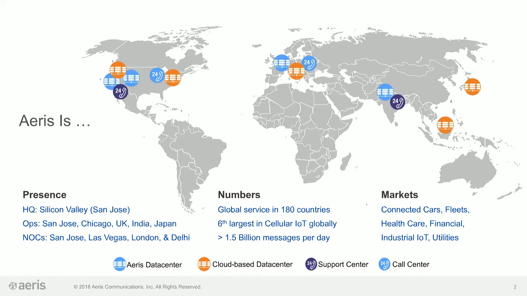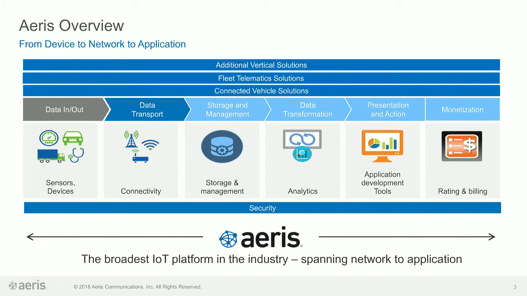Now, the solution that we provide is a complete stack from the device to the network to the application. So if a company deploys sensors and devices in a variety of different kinds of applications and markets, we provide the connectivity support from a cellular perspective as well as hybrid technologies using cellular and Wi-Fi and cellular and satellite. This goes through a storage and management system, data transformation system for analytics, and then we can provide application development tools for that particular application for presenting that information as well as taking any actions that may be required for that application. And of course, the entire billing process, the rating and billing system that supports and underpins how these systems will work. All of this is supported with a layer of security that is essential for IoT.